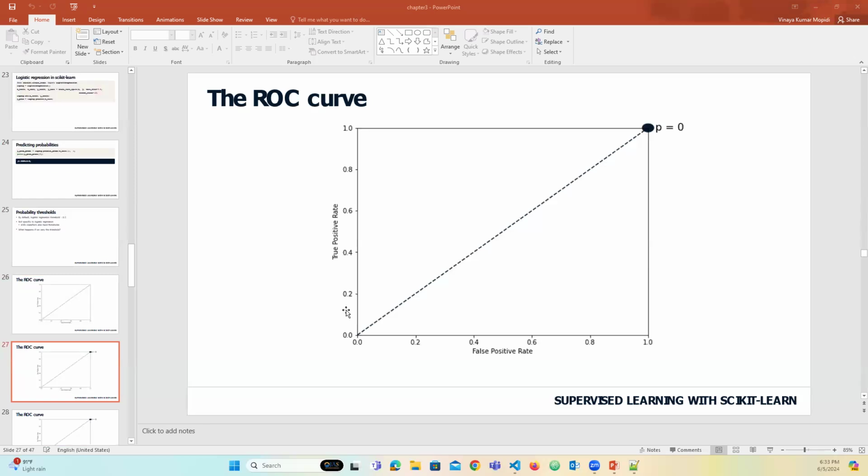When the threshold equals 0, the model predicts 1 for all observations, meaning it will correctly predict all positive values and incorrectly predict all negative values. If the threshold equals 1, the model predicts 0 for all data, which means that both true and false positive rates are 0.